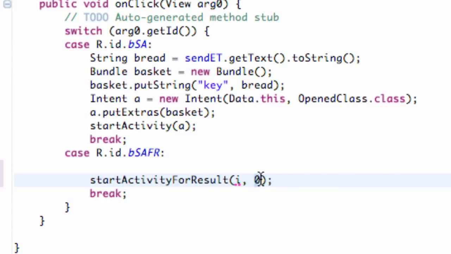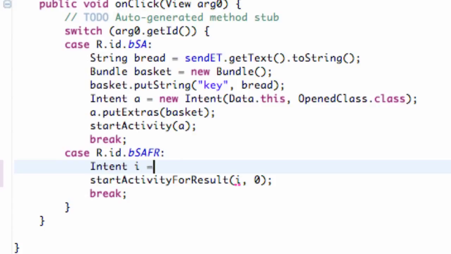This is just kind of a default value that the start activity for result takes in. As we used in the previous tutorial, I believe we set up a variable and we set that variable equal to 0. Basically, you can also use 0. It's just kind of a default, no biggie. And then we're going to set up an intent, obviously. So we're going to call this intent I.